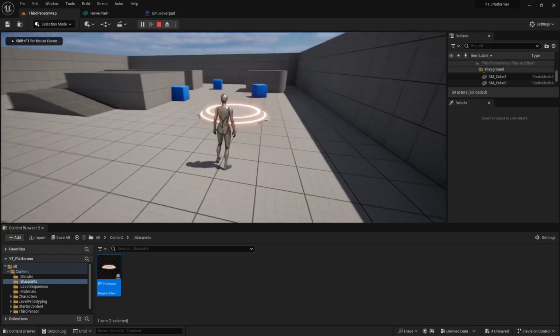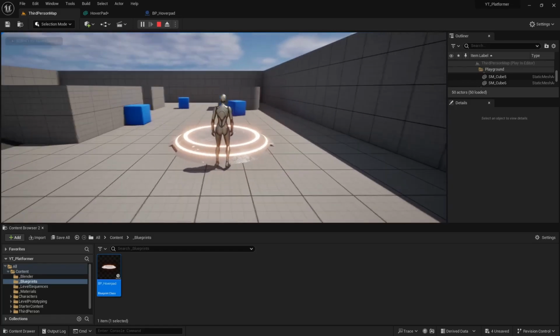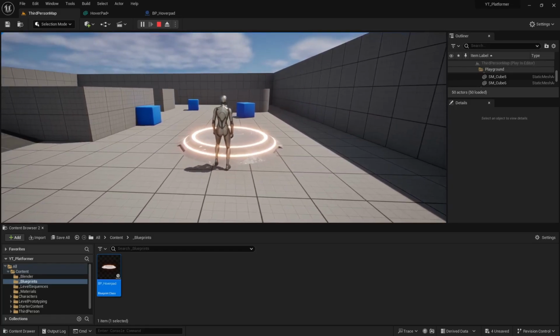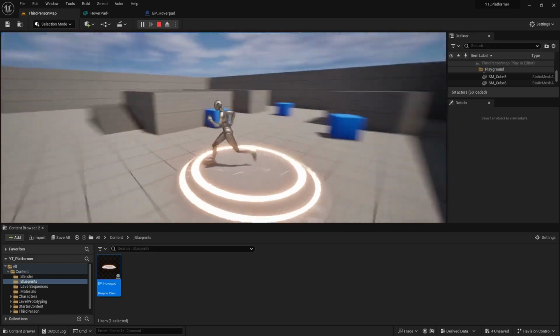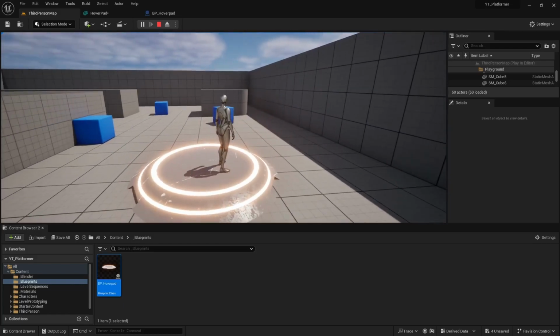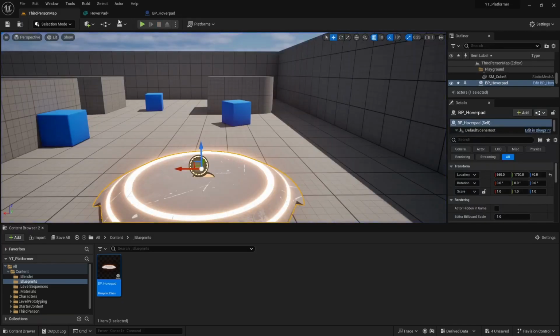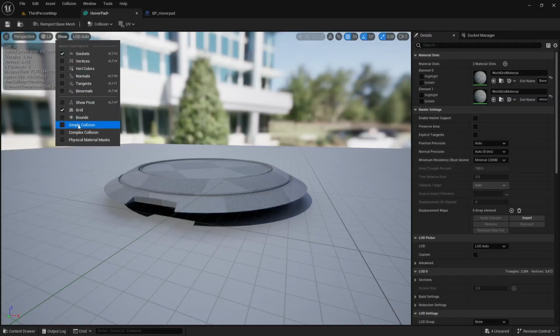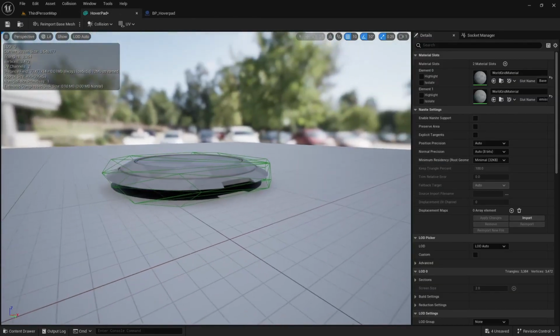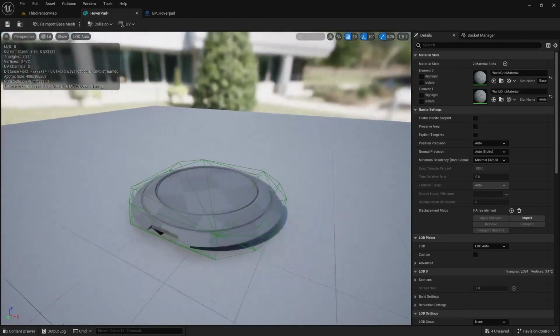So now you'll notice if you try to run into this particular mesh, and you might notice this on stuff you import from the asset store or stuff you make, usually that is because the collision mesh is a little bit complex. So what you can do is go to your actual static mesh, open it up. If you show simple collision, you can see this is a very odd collision shape.